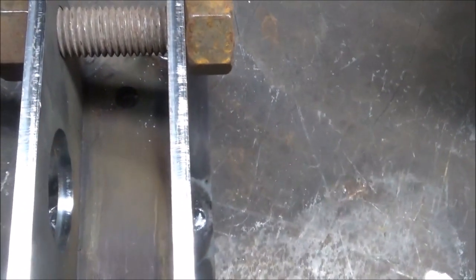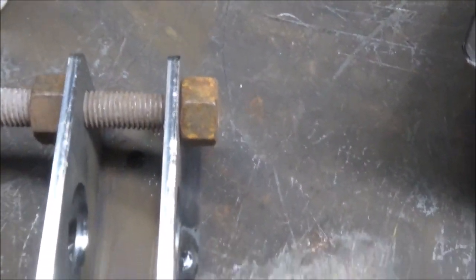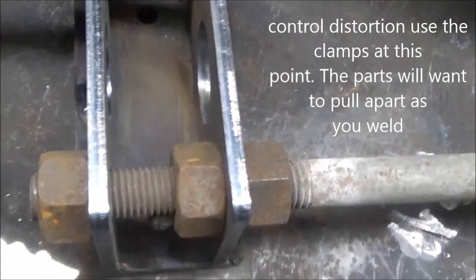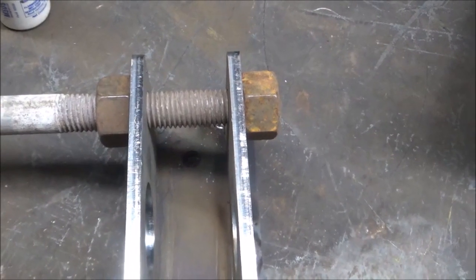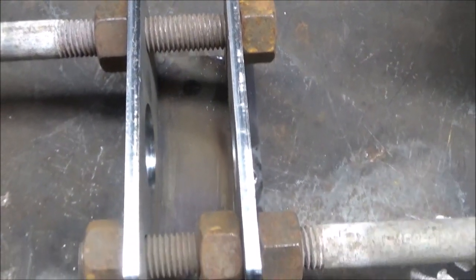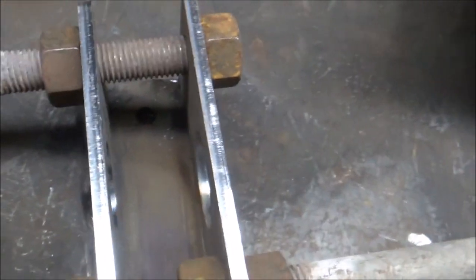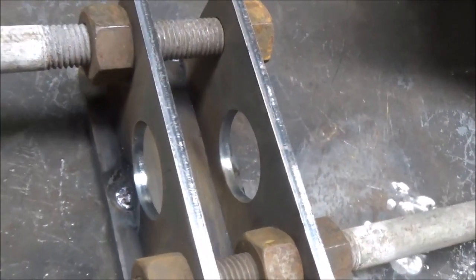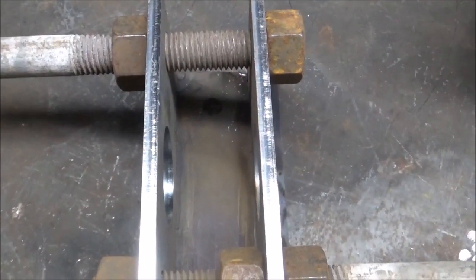Now what I did was I took and I used my layout die, I found my center point, and I scribed a line. I came over 13 sixteenths, scribed another line, and then I assembled my plates. Now once I put them together, I put these clamps between them to kind of hold them in place. I used the electrode 6011 to tack with, but I will weld this out with E7018. Now the reason why I only have the double nuts on the outside is because I'm only going to be welding the outside. I'm going to be putting a fillet weld along here, and when I put that fillet weld in there, the tendency of this metal is going to be to pull out. So what I have done is restricted that.